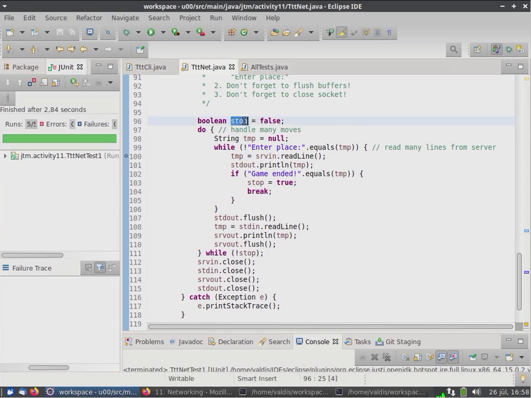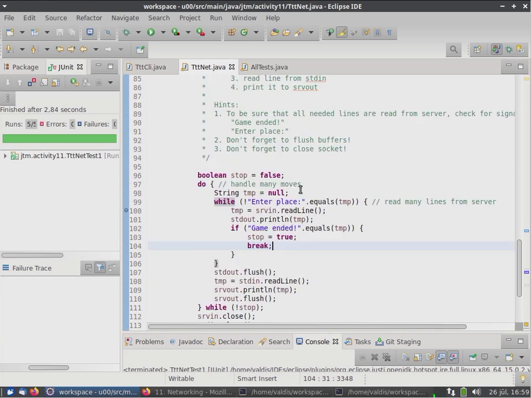But this of course should be outside of the loop, because that's how we say that this loop continues here, but then break it here. So that's about this particular exercise. Any questions or comments on that?